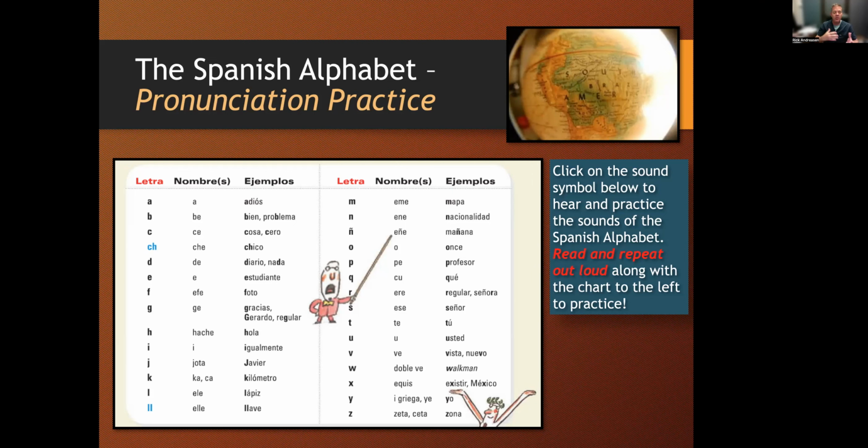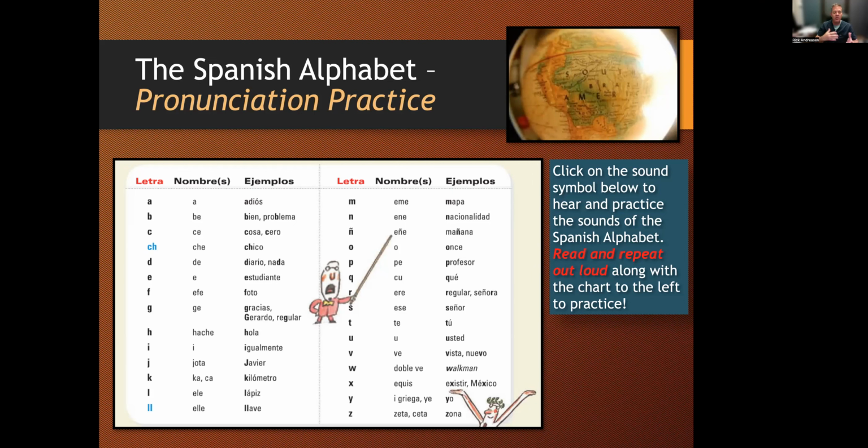So notice in English we'd say Anna. So in that one word, the A is going to have two different sounds. Anna, and that A at the end is that schwa sound I was talking about. Whereas in Spanish, that A is always going to be consistent. Ana, whether it's the beginning or the end of that word.